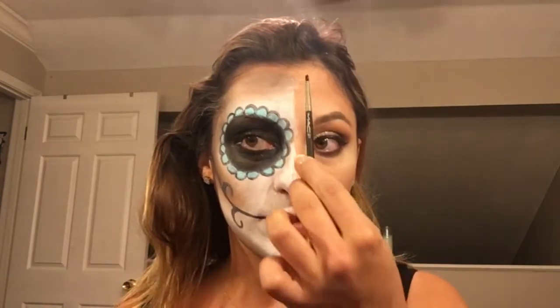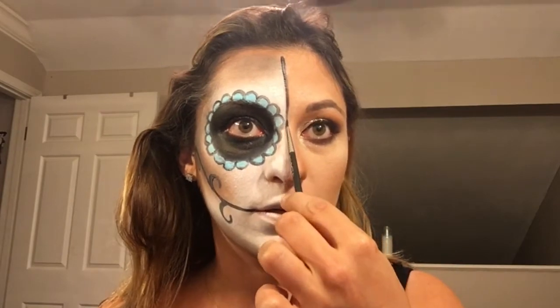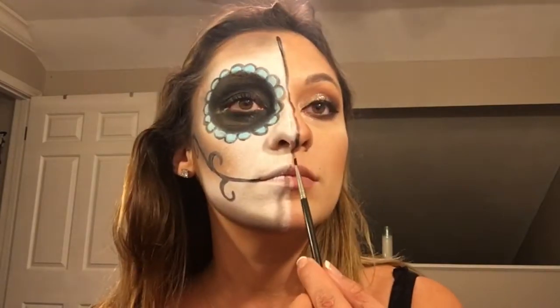Now would be a good time to go ahead and go through the center of the face and clean up this line. So I'm just gonna sort of follow it. To me, this one's more fun if it's not absolutely perfect. I'm wiggling, I don't know if you can see, sort of turning the brush as I follow that line, so it's kind of crooked looking.